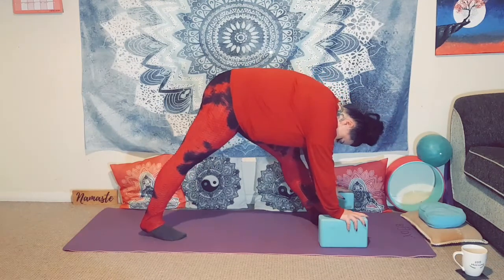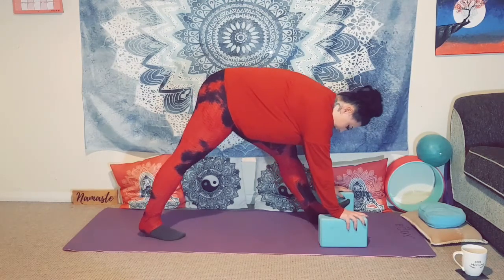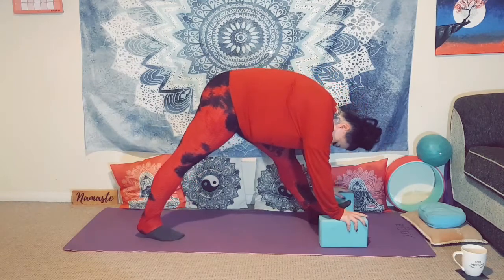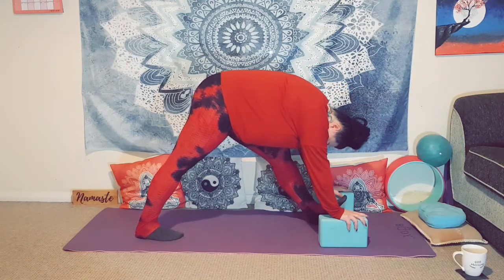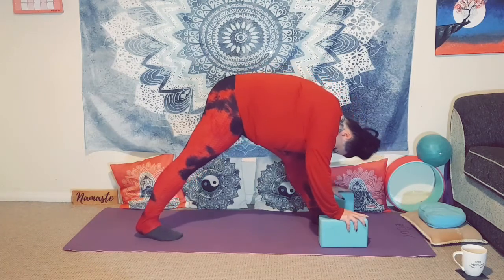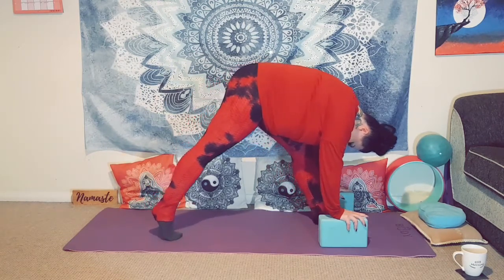As you inhale, drop the left heel down and lift the toes of the right foot up. And exhale, bring the toes down, lift the heel up. Inhale, lower the heel and lift the toes. And exhale, push the toes down. Feel the stretch again. Inhale, heel is coming down. Exhale, toes are coming down.